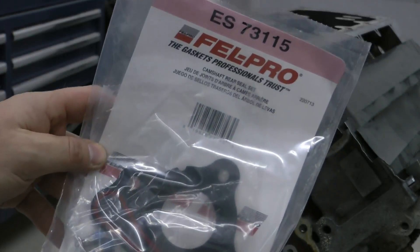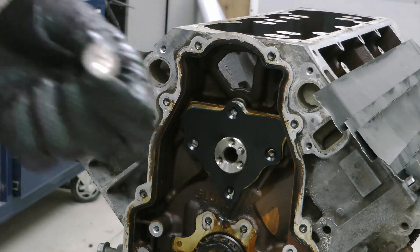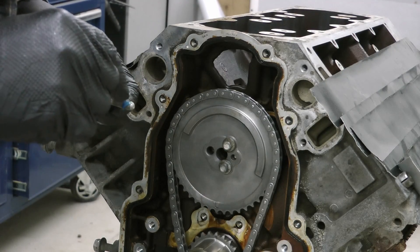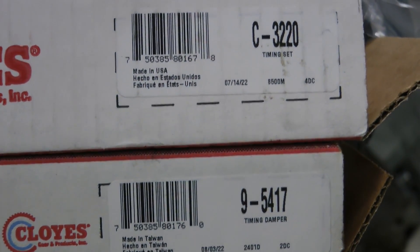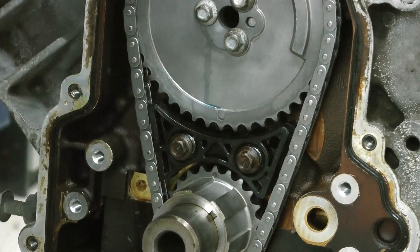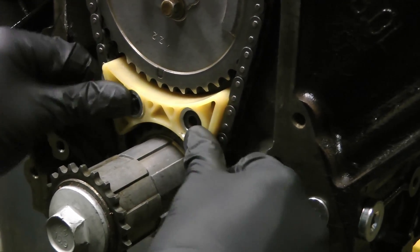Related to the camshaft, you'll need one of these cam thrust plates — I use the Felpro one or the OEM GM, whichever you can find. If you don't do this you could potentially have low oil pressure. Obviously switching out of the VVT stuff you'll need a non-VVT timing chain and gear set. You'll also need to make sure you have the right cam trigger to go with the proper crank trigger. Use the LS2 timing chain damper — that rubber thing here. I would not recommend running the spring-loaded factory tensioner. If you're using a Gen 3 engine you can get a Trick Flow kit that will bolt on and allow you to use this LS2 timing chain damper.